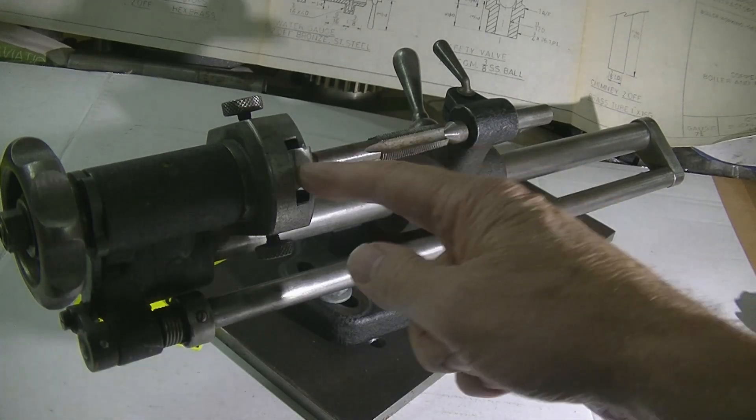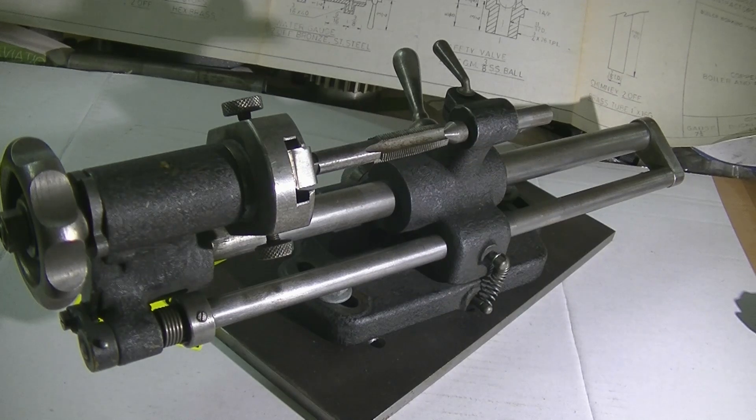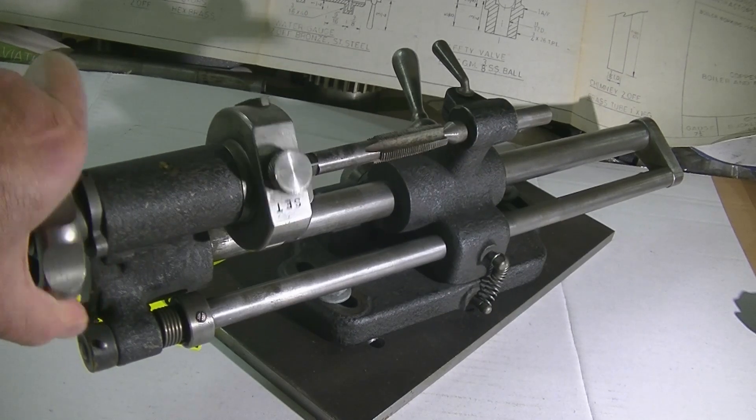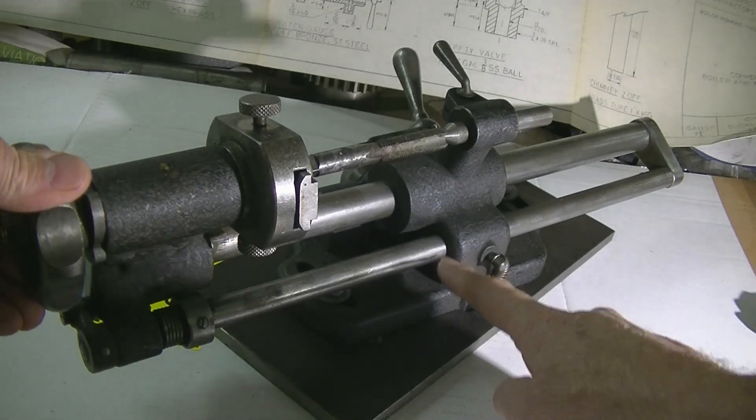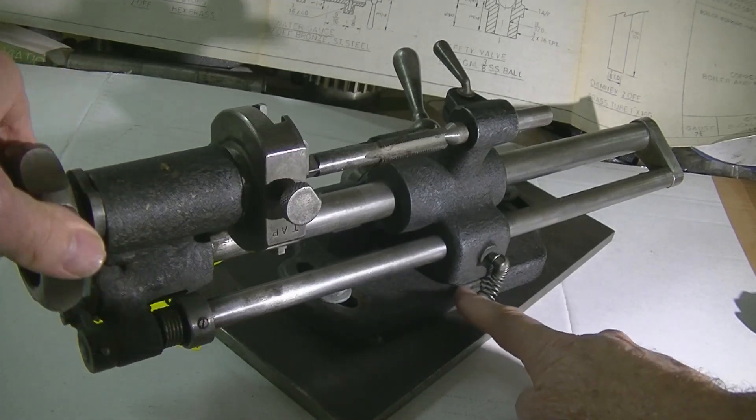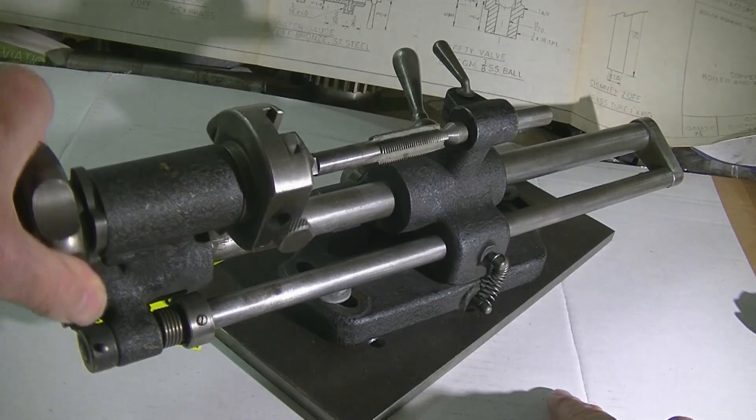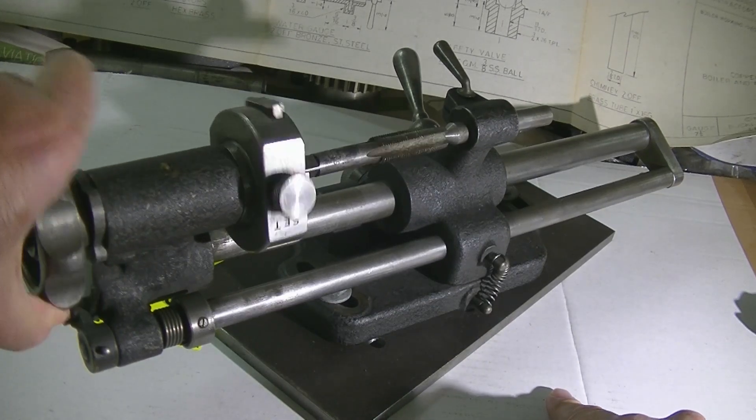Here's another view at the back of the sliding block for the V clamp. And you can see this rod rotating and this part of the jig moving up and down. That's how you form the radial relief.